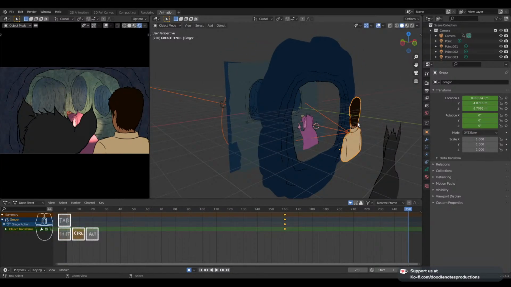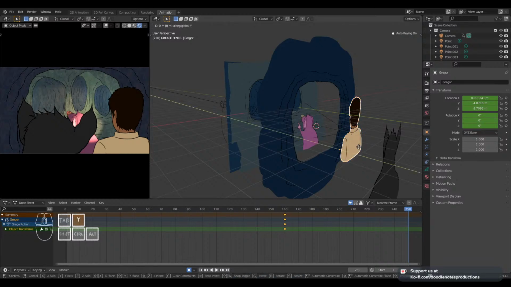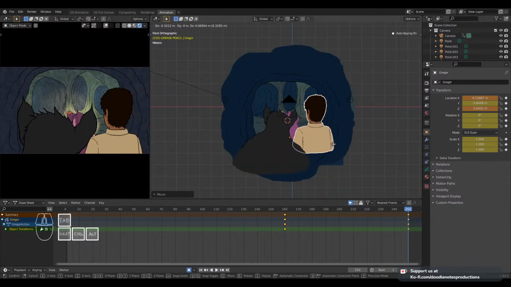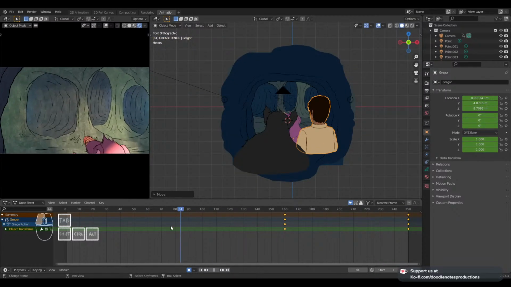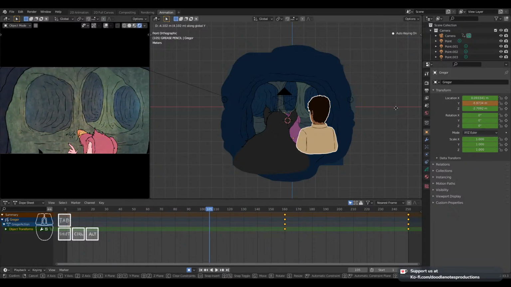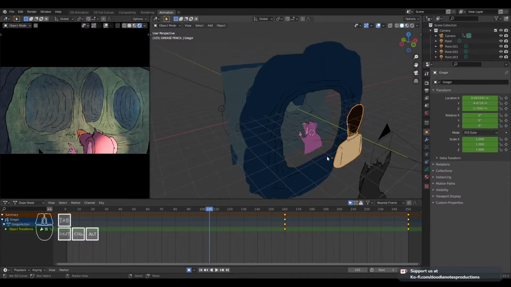The light should be parented to him. No, cancel, Control S. So select the light, select Gregor, Control P, object, keep transform. I'm going to move him towards the front a bit and move him like so. And I'm going to move him back.